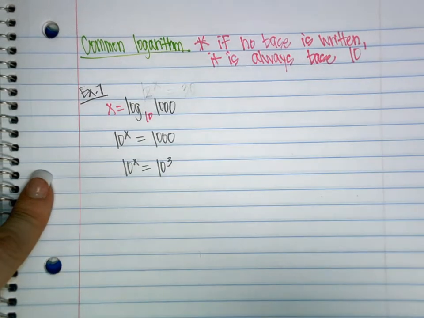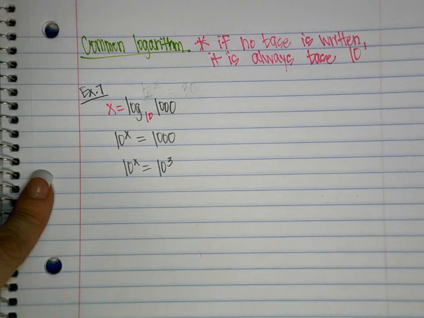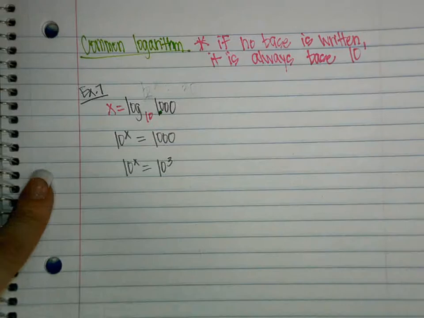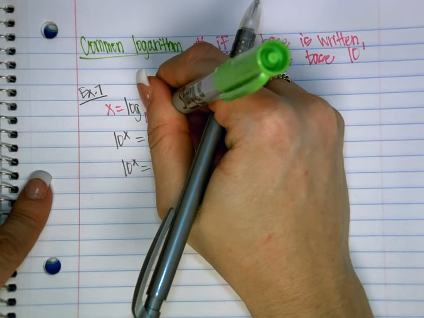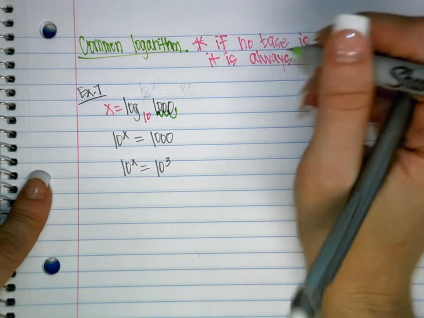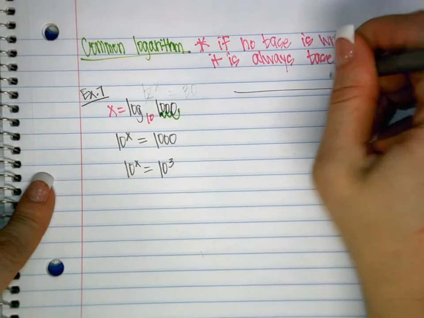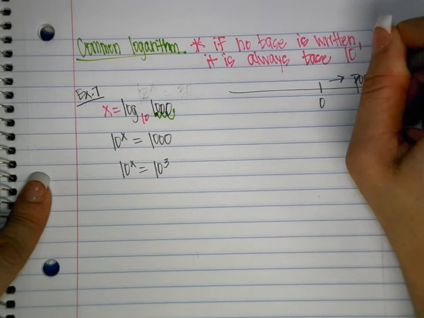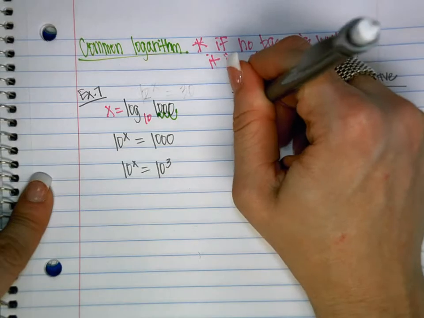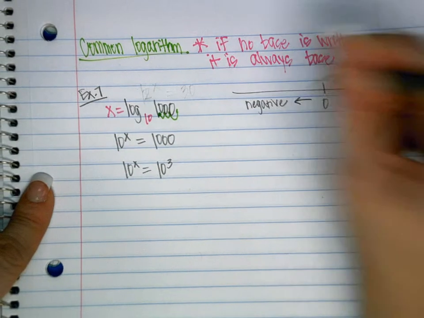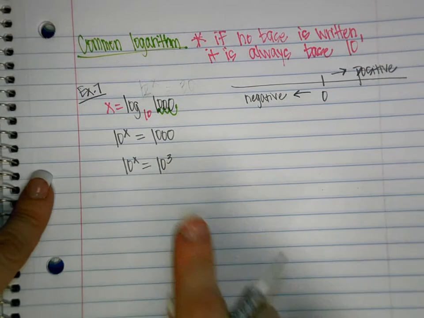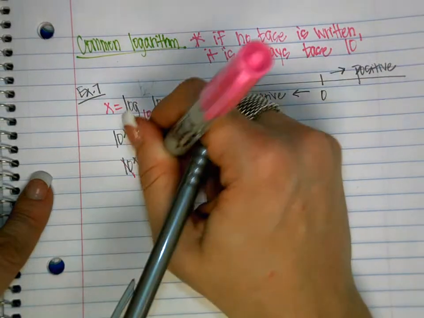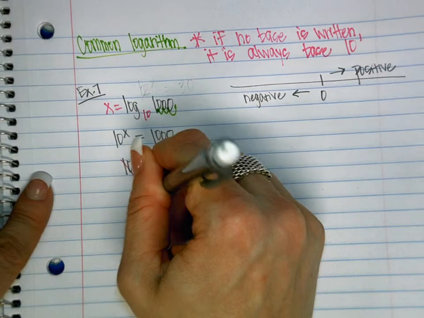10 to the third. If you have trouble remembering what power those are, you can put a decimal right after the 1 and then move over the zeros. You'd move over 1, 2, 3 zeros. If you think of the number line, if you're moving to the right, it's positive. If you move to the left, it's negative, because negative numbers are on the left, positive numbers are on the right. So here, since I moved to the right, it's 10 to the positive 3. Drop your bases, x is 3, and that's it.